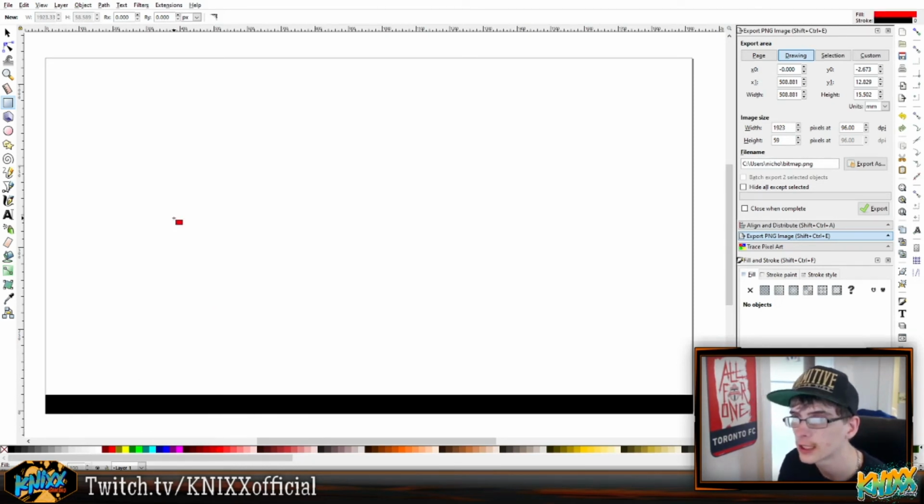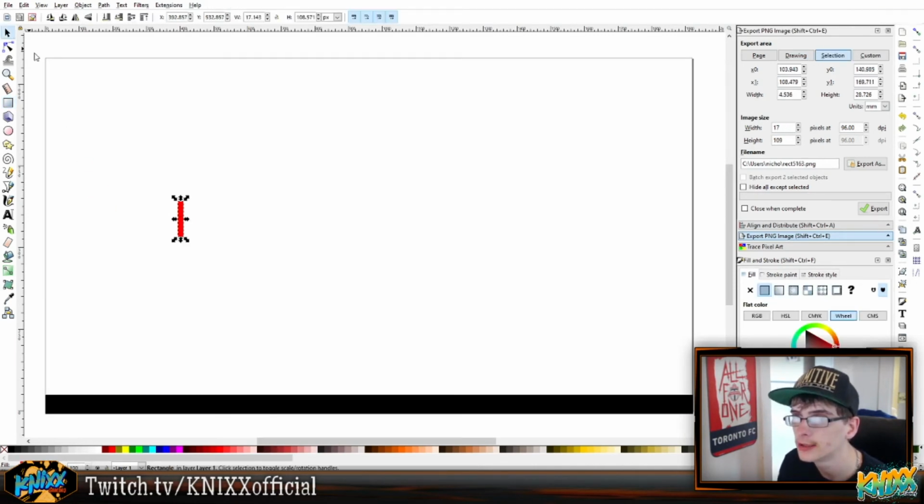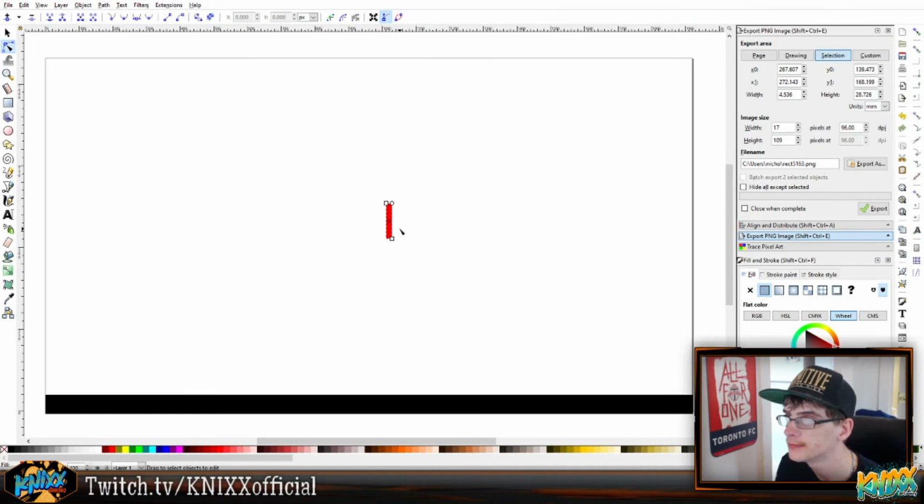So from here, what we're going to do is make a very, very small little red rectangle. And we're going to hit this edit path by nodes. Well, this is still highlighted, just the small red rectangle. We're going to go up and go object to path.